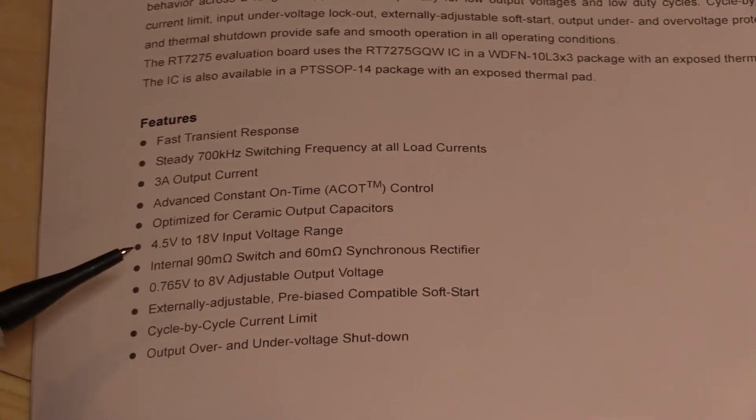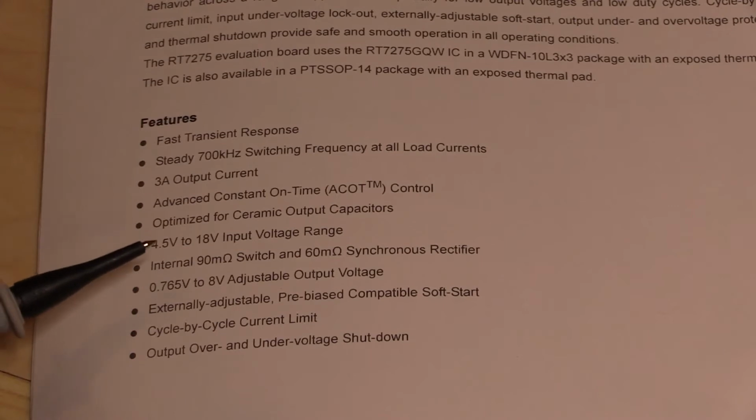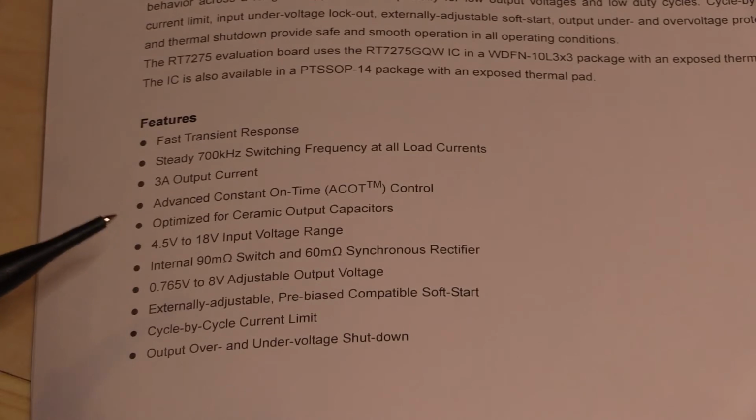Internal 90 milliohm switching and 60 milliohm synchronous rectifiers. Well, I don't think there's much we can do about checking that except to see if this thing gets very warm. I think one of the things that you will gain by having very low switch on resistance though, and flyback rectifier resistance, is that you will have a smaller margin, so a lower dropout between your input and your output. So we'll see what we get when we actually start testing that.